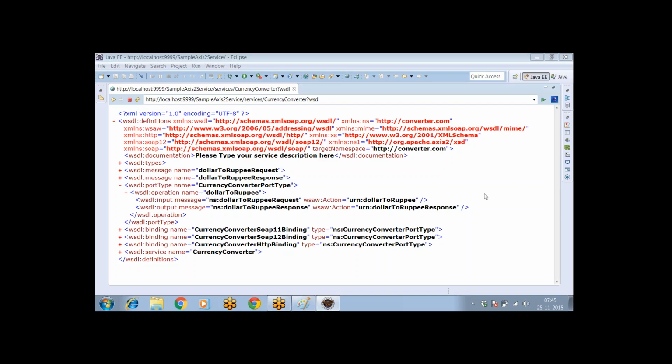Input message represents input parameter. So output message represents output parameter, the output value, I can say. That means what value that method returns.